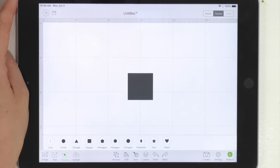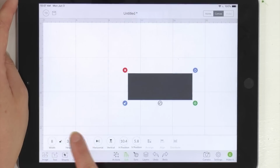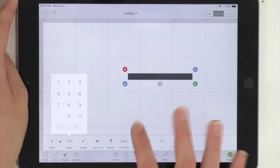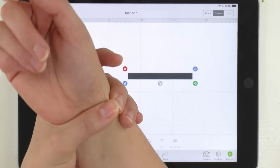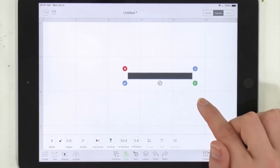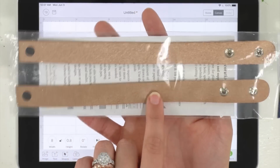So we're going to get a square here. And then we're going to unlock this square, go over here to Edit, and we're going to have a width of 8 inches and a height of 0.75 inches. And now that made it exactly how we want it. So really I just measured my wrist, which is a little over 7 inches. So I just wanted it to overlap just a little bit. So I got 8 inches on him, and then we're just going to make it 0.75, which these guys right here are 3/4 inches as well.